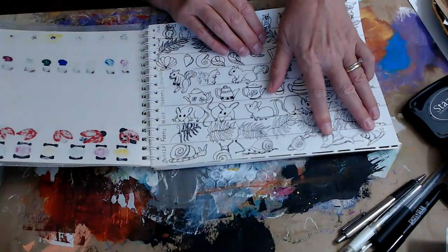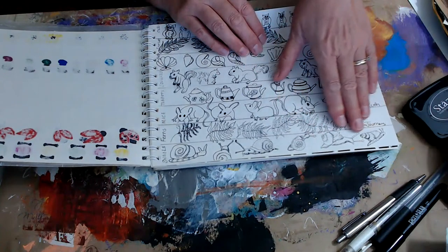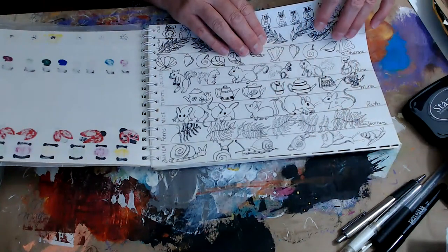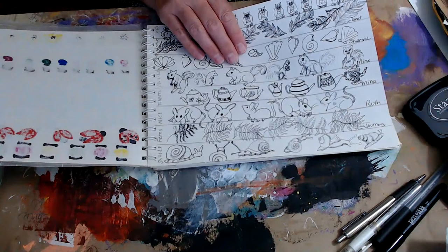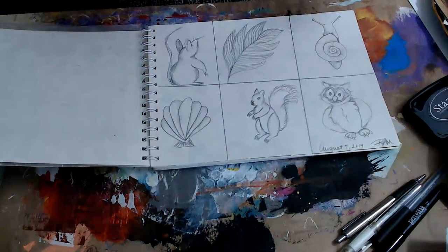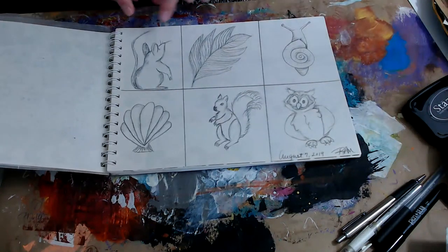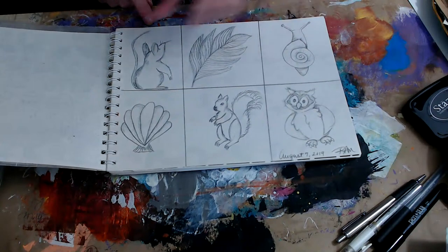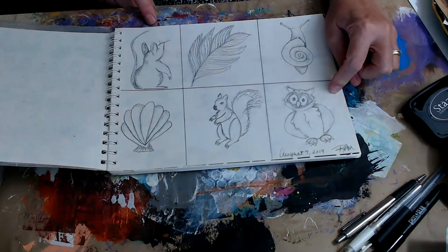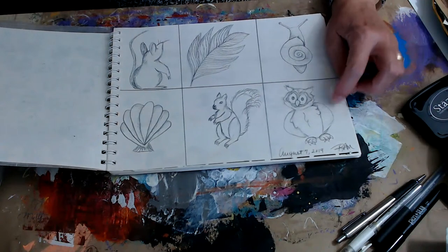These snails here, I came back and did on my own real slow like, and they turned out so good. I love those. Doorways are just fun to do. And then everybody wanted me to do the mice and everything a little bit larger. So here's the mouse, a feather, a snail, a shell, one of my weird squirrels, and the owl that I decided to do. And I love him. I would love to do him larger.